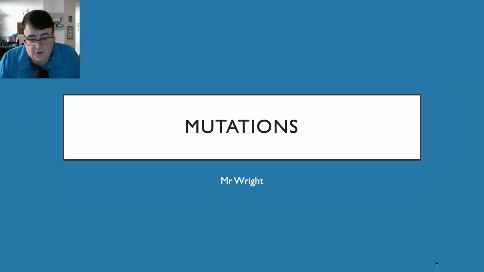Today we're looking at Unit 1.4, where we're looking at mutations. This is one PowerPoint. There's going to be two videos this week. The first one's looking at the different types of mutations that occur in the body and the different types of mutations that genes will experience. Whereas the second video is going to be looking more at the mutation rate, and how mutation rate can be changed throughout different circumstances.